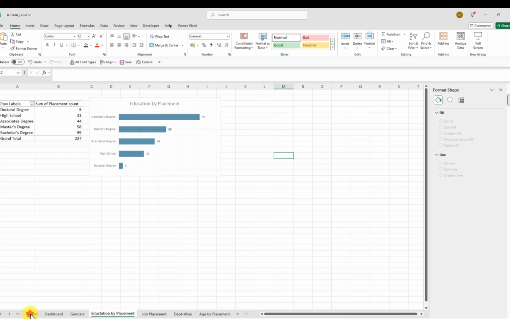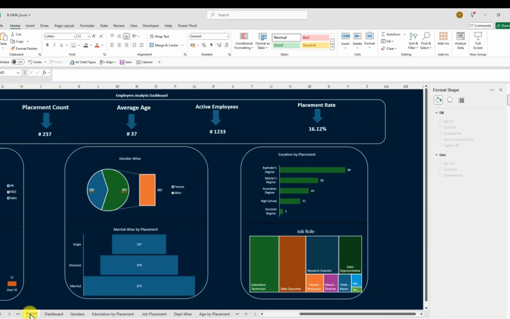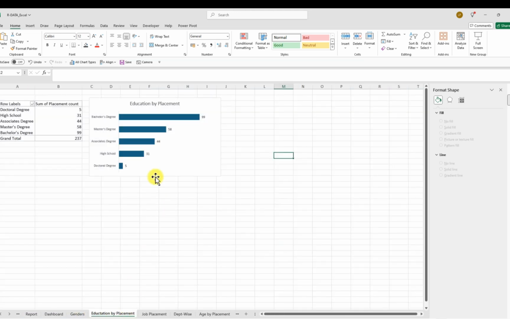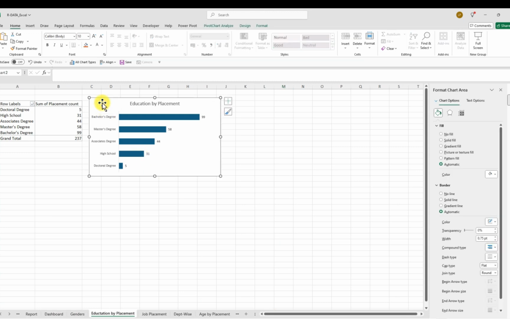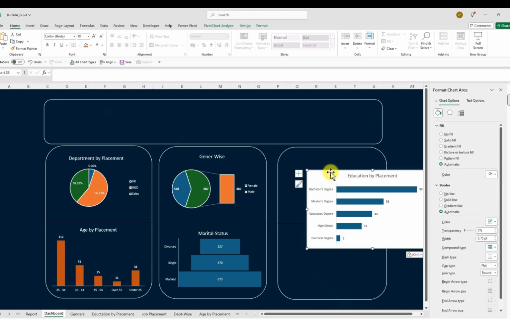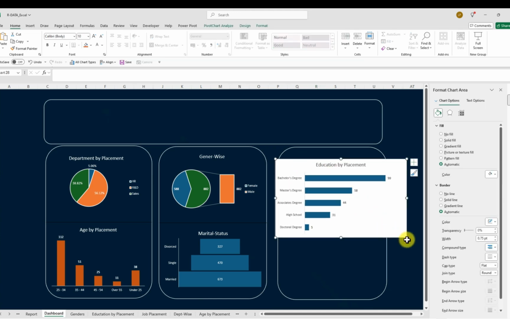Which should come first? Education at the top, your placement follow. So, education, I'm picking the education. I'm going to the dashboard. I'm placing the education. And I'm putting it here.